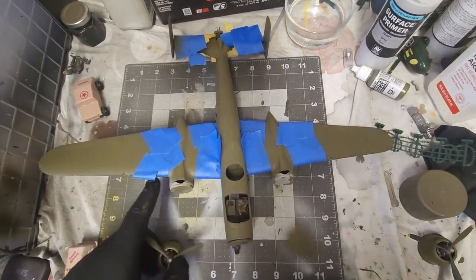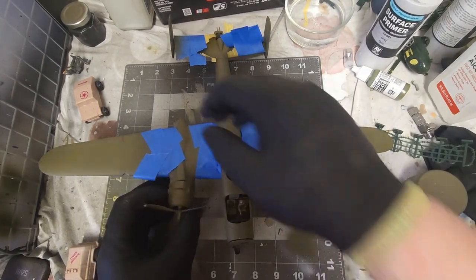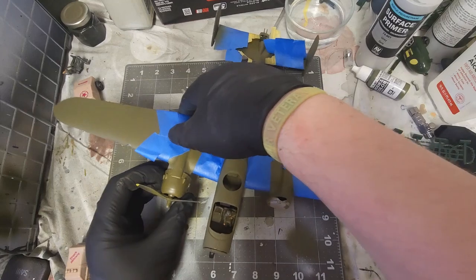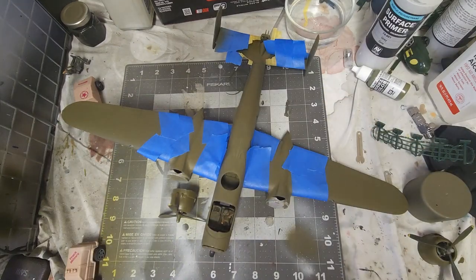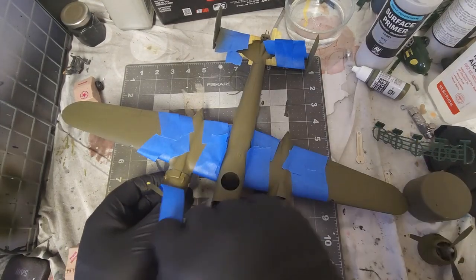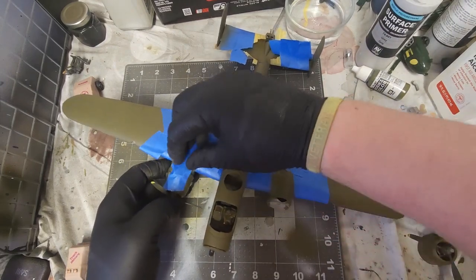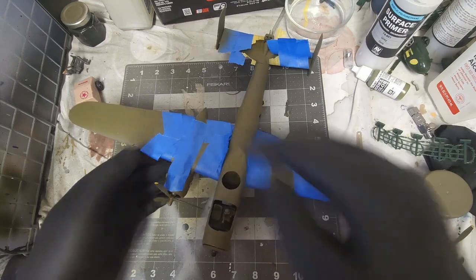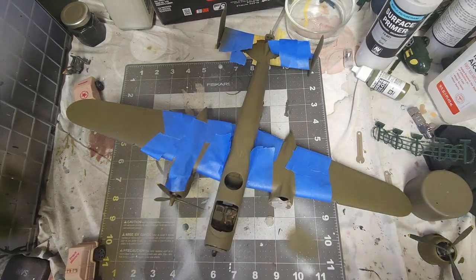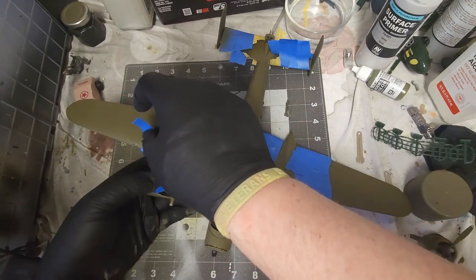We're going to line it up with the engine where we've painted so far. But what we're going to do is we're going to tape it in place. So we're just going to line that up. We're going to also use some tape to keep it right where we need it. So we'll line that up, and then, not glue it, but tape it down. We're going to do that on both sides as well.